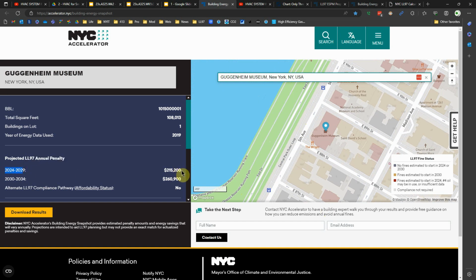I'm assuming they're going to have some kind of grandfathering, or there's a lot you can do with mechanical systems, because this is a very large building and so it's going to be internal heat load dominated. So they can do a lot with mechanical systems, and I think at least initially that's how they would deal with this issue. But I'm just saying there's this very simple resource that people can experiment with.